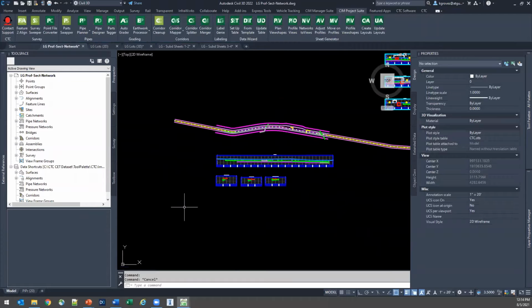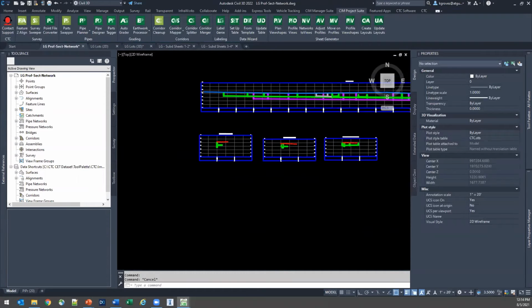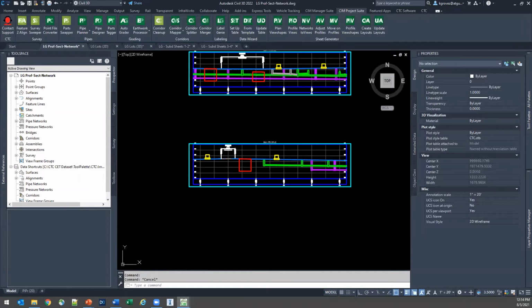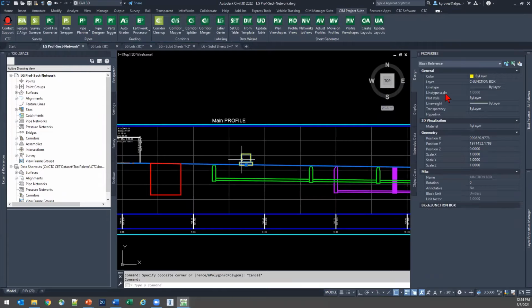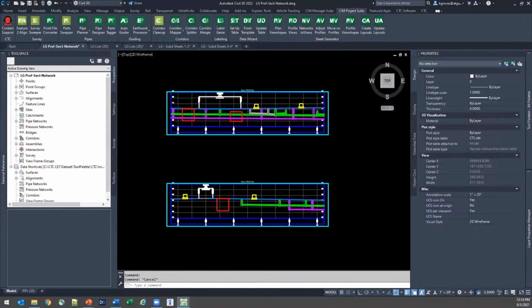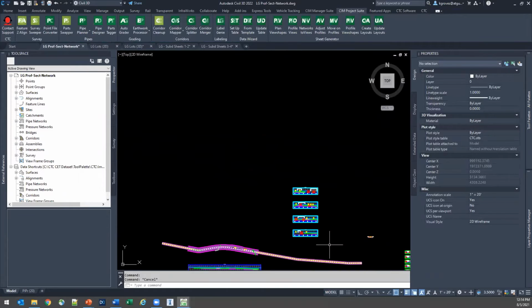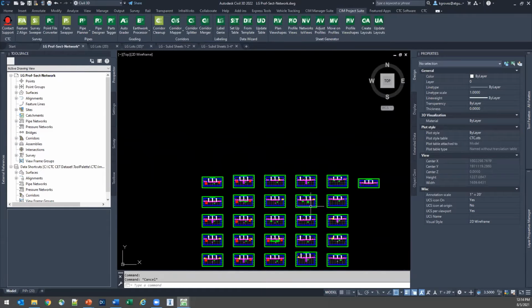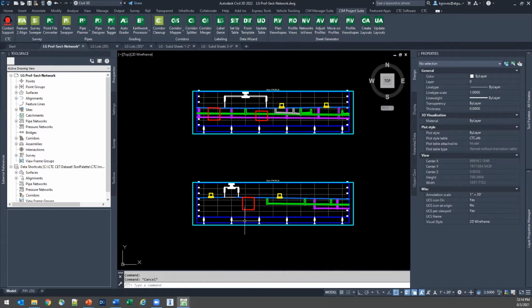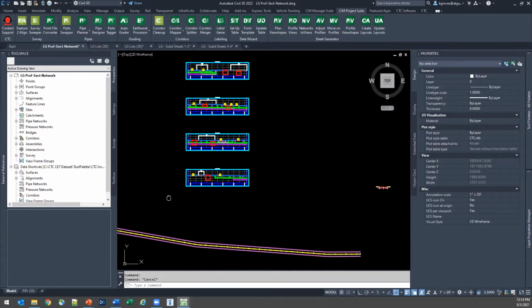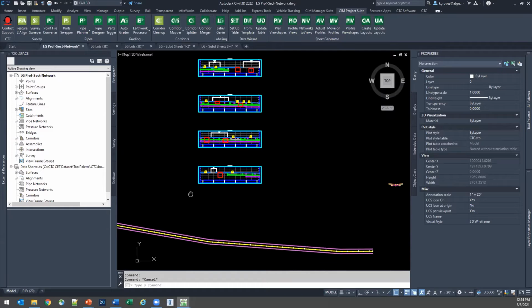I've got a couple of different network or different profile views. And then I've also gone through and put together some various data as far as where my vaults are going to be. And I've got some electrical pedestals and junction boxes. Some of it's polylines, some of it's blocks, but we're going to take a look at how to manage all of that here using Label Genie and get introduced to the logic of the tool. So let's go ahead and start in profile view.